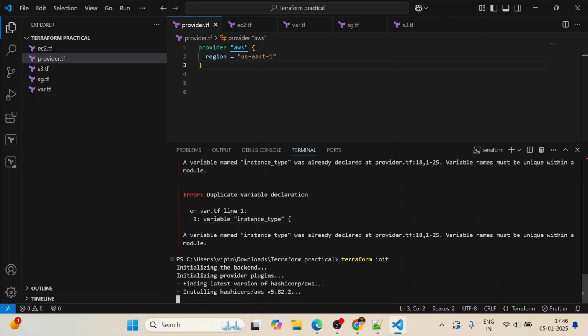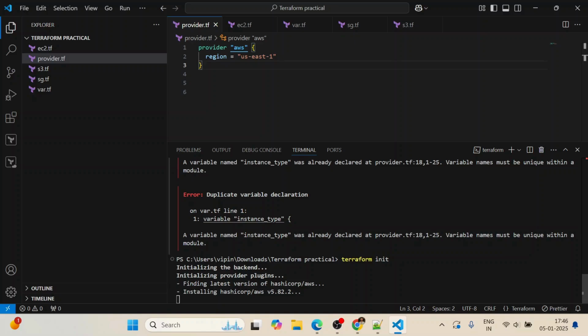Okay. So Terraform init is getting initialized, so it's downloading the provider plugin. And then after that we'll run Terraform plan to see whatever our script is going to do. So the issue was that our provider file was not saved, I missed saving it, so that's why it was throwing an error.